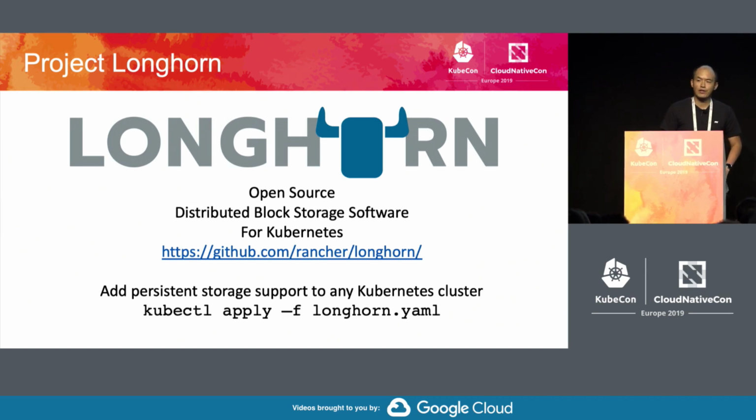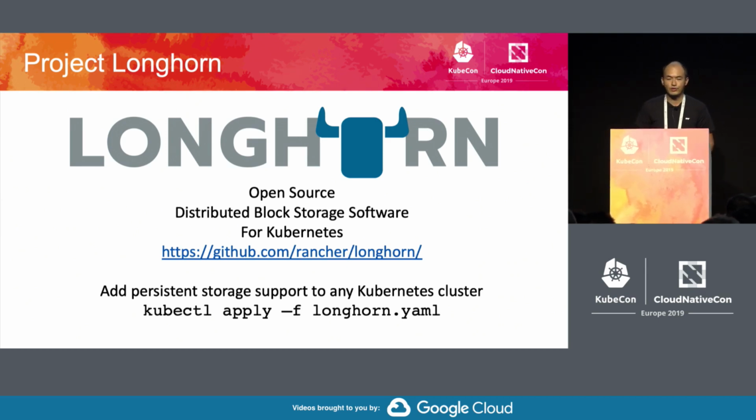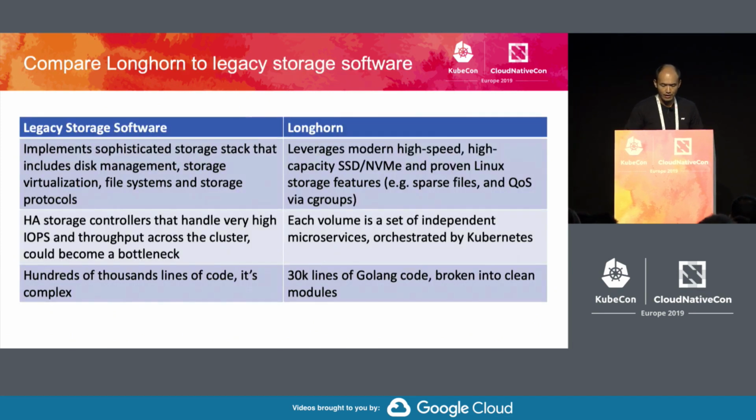But many people will raise questions. There are already so many existing storage solutions. Why do we need Longhorn? Let's compare Longhorn to the legacy storage software. Normally, legacy storage software implements a sophisticated storage stack including disk management, storage virtualization, file system, and storage protocols, and many of them may be proprietary. They also have a storage controller that handles very high IOPS and throughput across the cluster, which can be a bottleneck in real use. And last, most storage systems are built upon hundreds of thousands of lines of code, or more, and it's very complex.